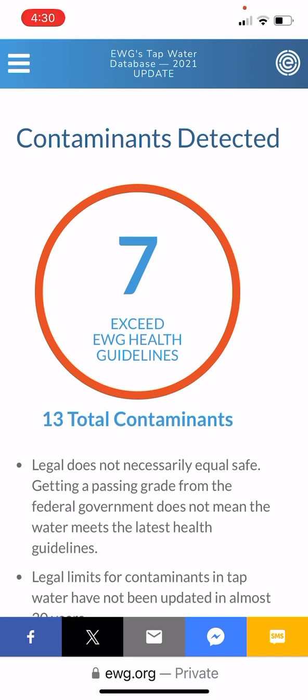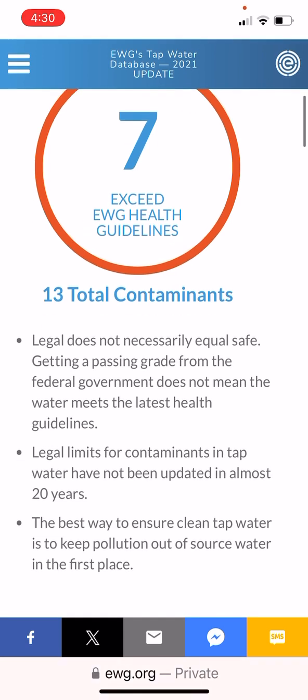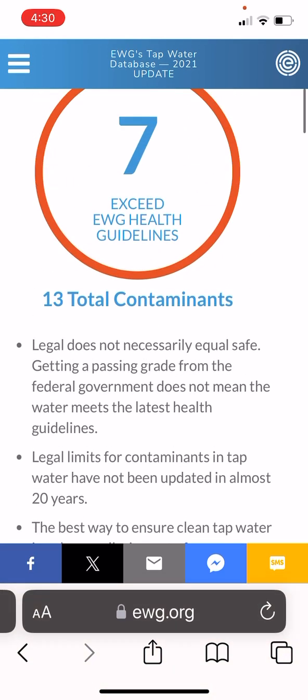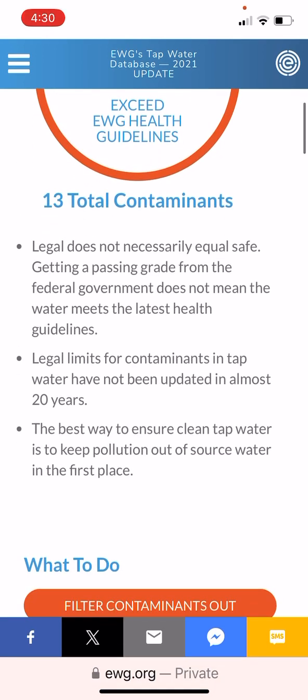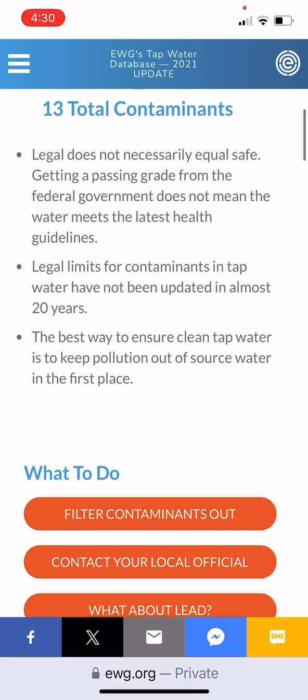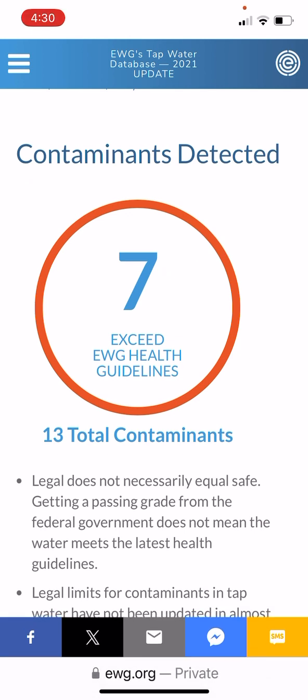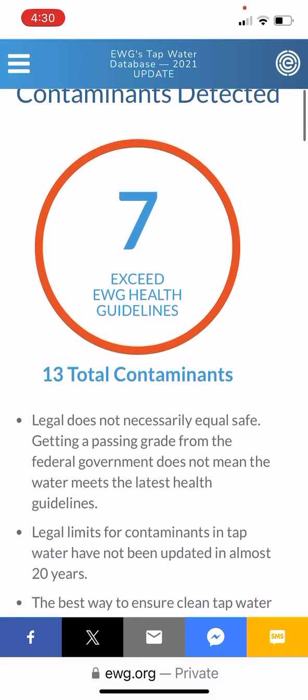So what that means is the EWG health guidelines actually are a little bit more stringent than the actual legal guidelines, and the reason for that is because you'll see down here that the legal limits for contaminants in your water have not been updated in over 20 years. That's just a federal thing that the federal government has not updated these laws. So they're extremely out of date. So EWG has their own guidelines based on actual health issues and responsibilities and all of that.